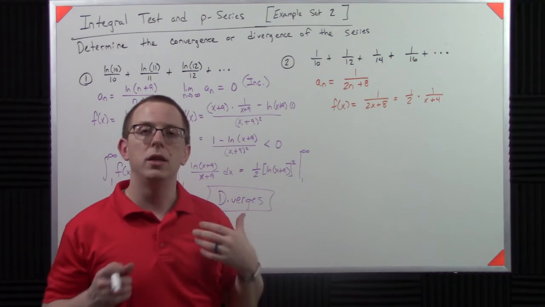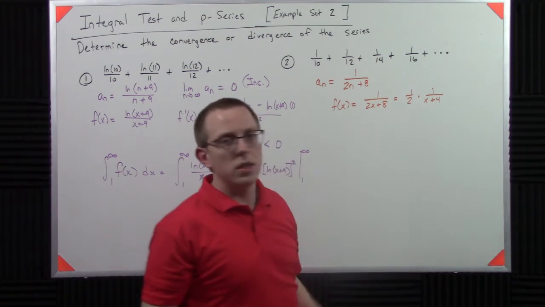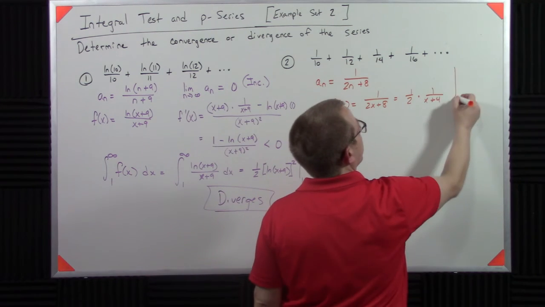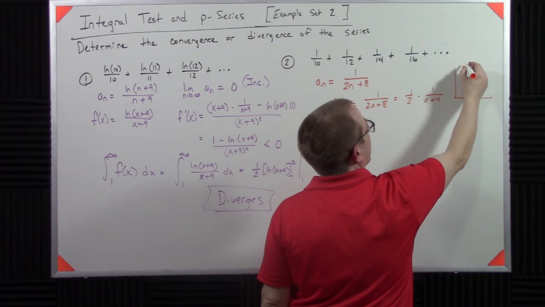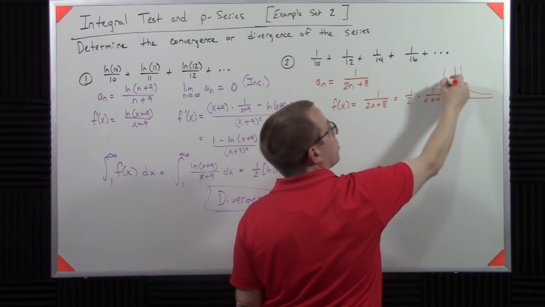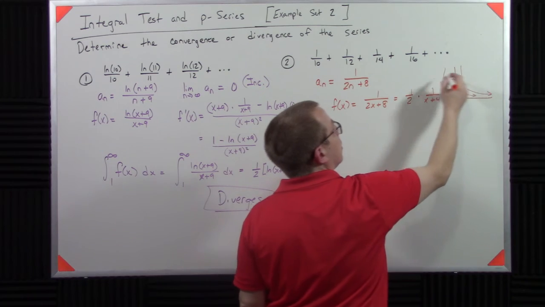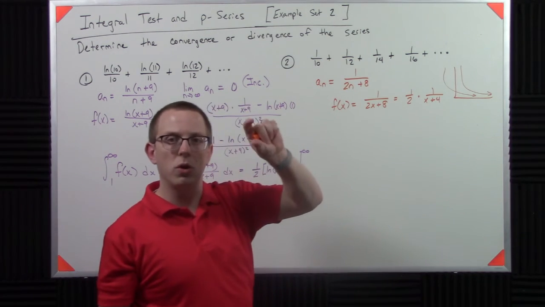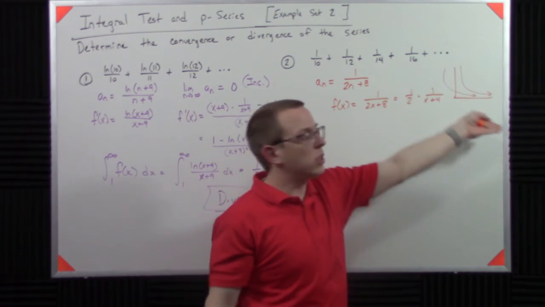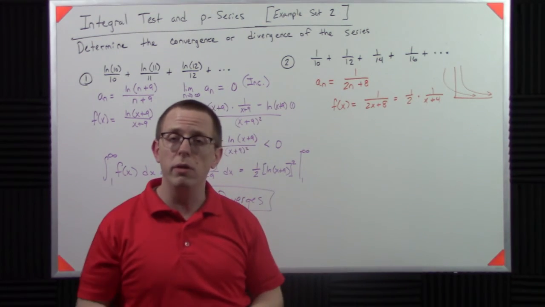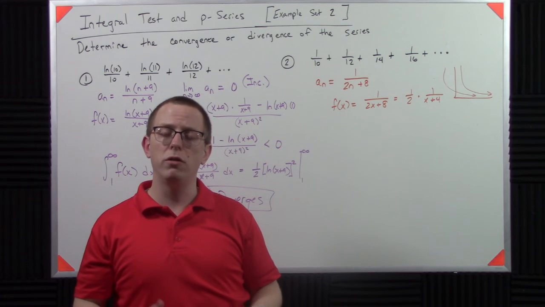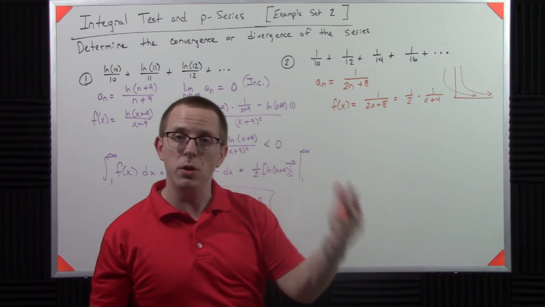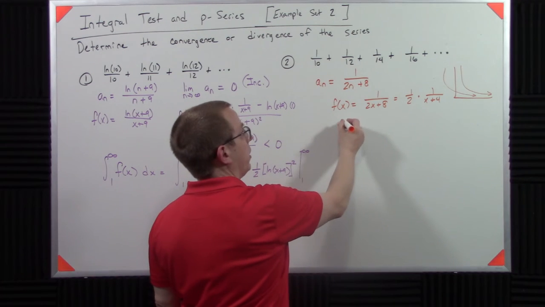So is it decreasing? Well, this is just a shift to the left of 1 over x. If 1 over x looks like this, 1 over x plus 4 looks like that, just shifted 4 units back. And this is just a scale factor, so it just scrunches it a little bit. But the whole point is that's clearly a decreasing function. I could take the derivative and do all that stuff, but knowing my parent functions is helpful here. So now I know that it's positive, continuous, and decreasing, so I can apply the integral test.